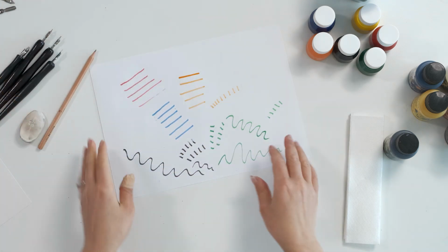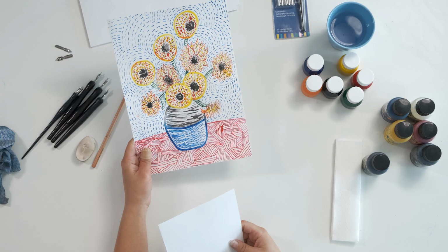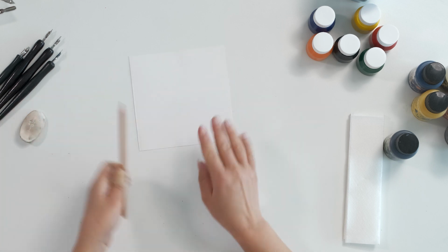Once you're happy and you've had a little bit of practice and you're feeling confident with the dip pen, we're going to start on our sunflowers. Now this picture is A4 size, and if you were doing something this large, I would recommend leaving two lessons to do your good copy, because it does take quite a while, especially if you haven't used dip pens before. So I'm going to work just on a smaller scale, so it'll be a quicker drawing, just to show you how to use the pens and create a composition.